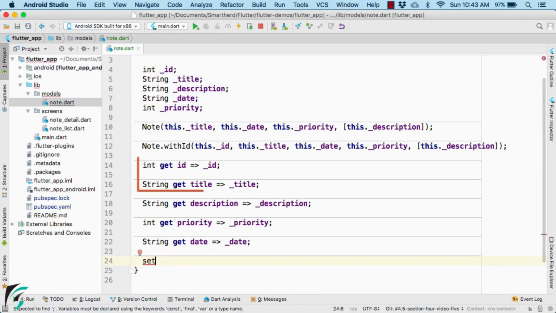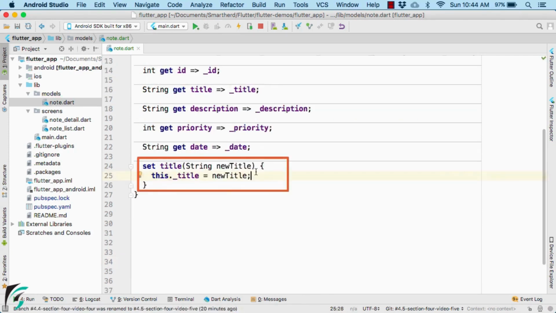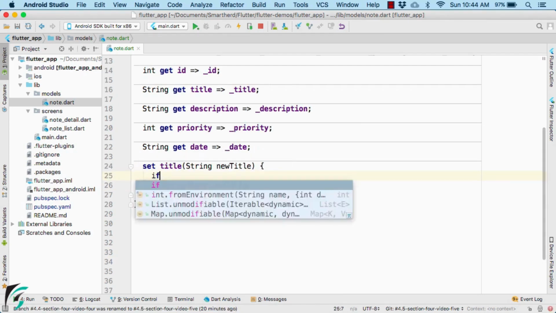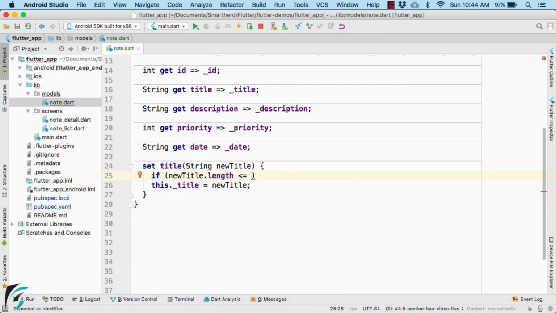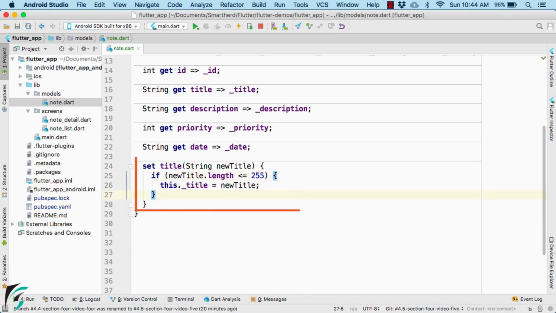For title, now you can even have a validation layer here as well. For example, if the new title entered by the user is less than 255 characters, then only save the value to the database. Otherwise, do nothing. Now in the real application, you would like to have many more conditions. I have just given you a very simple example of how to add the condition before saving it.